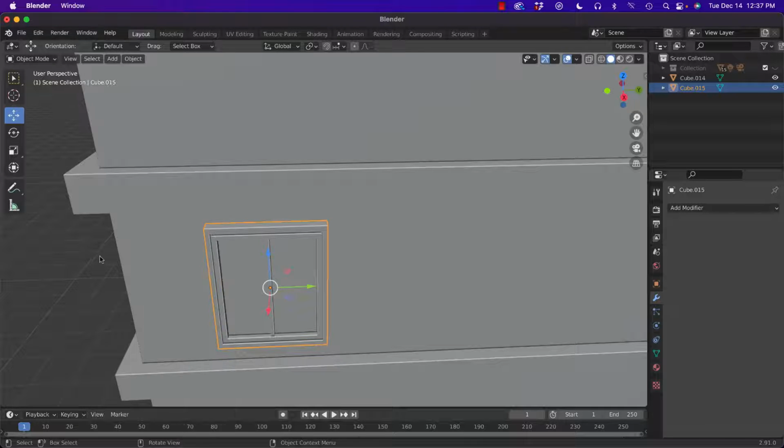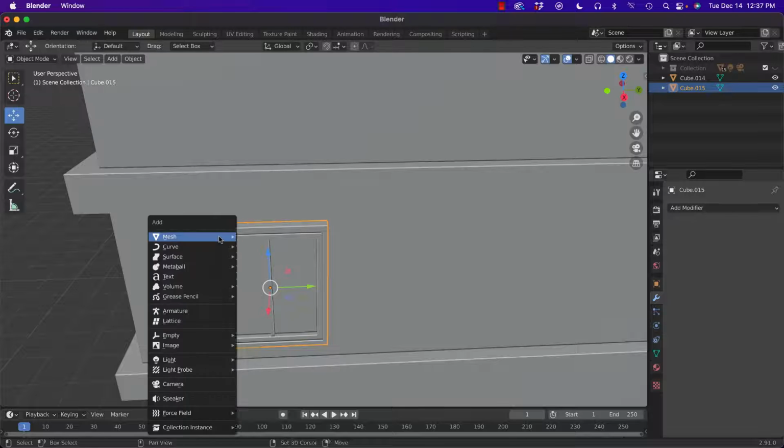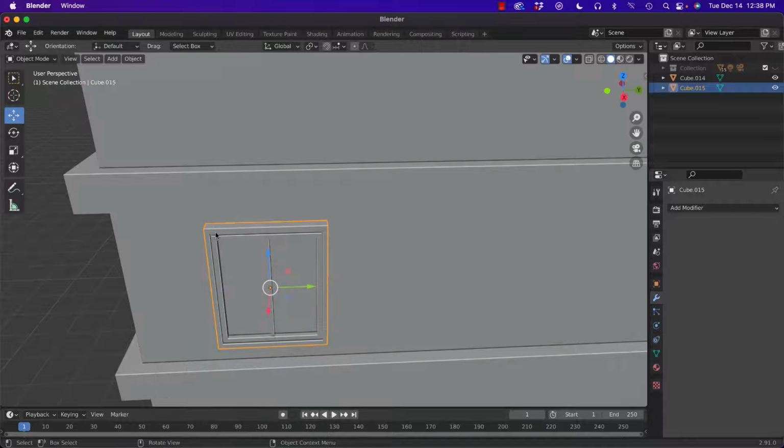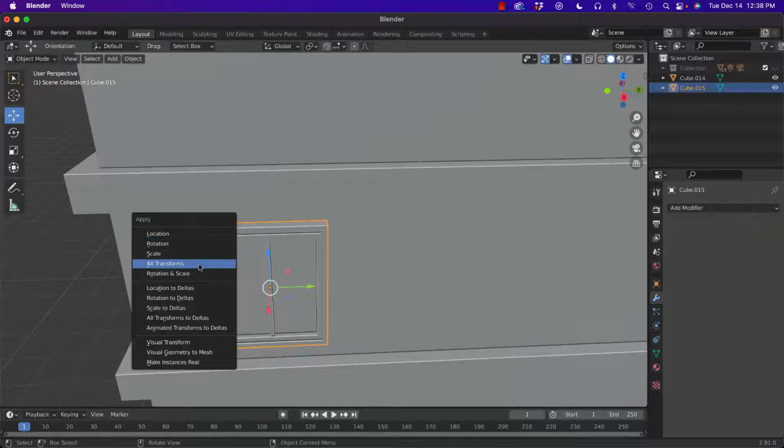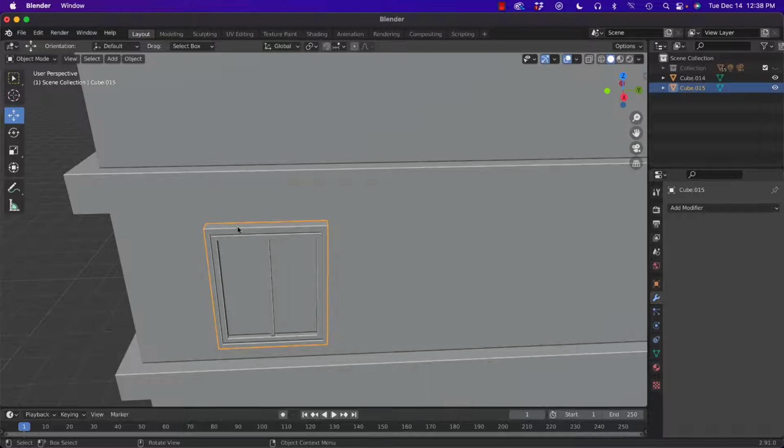You got to right click, or wait, is it? Oh, which one is it? Shift A? Nope. Give me a second here, people. Command A. Right there, all transformations. Now let's try it. You have to reset the transformation so it makes it look like it's fresh to this individual area, something to that extent. Just bear with me, you have to do that.